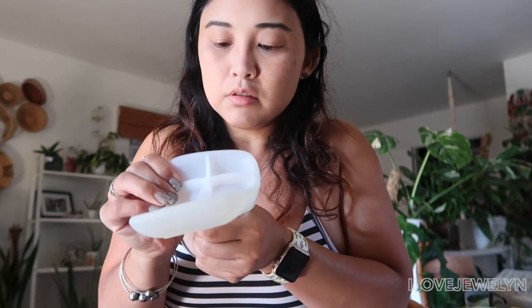Another day off from teaching or dancing, but it is approaching a very busy month. In the month of October, I'm rarely here in Santa Monica, so I'm trying to get a lot done. This is gonna be a fun one. So I always like to pour before the day ends so that it has time to cure overnight, and then first thing in the morning I can take it out of the molds and I can pour again if I wanna do more of that same mold.